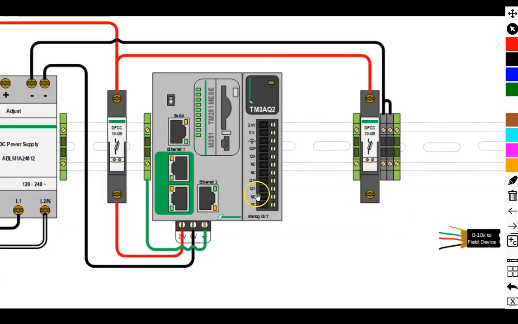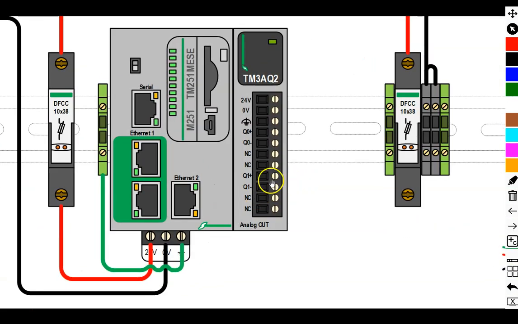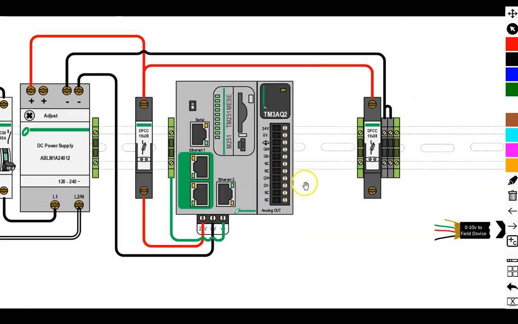Taking a closer look at the PLC and card over here, we see it's an M251 PLC. We've applied the TM3 AQ2 onto it. We see the terminal designations: 24, 0 volt and protective earth as shown on the manufacturer's data sheet. We see our positive and negative for output 0 and for output number 1. And then we also have these NCs, which are not connected or unused screws. Don't bring anything into them, just leave them isolated as is.